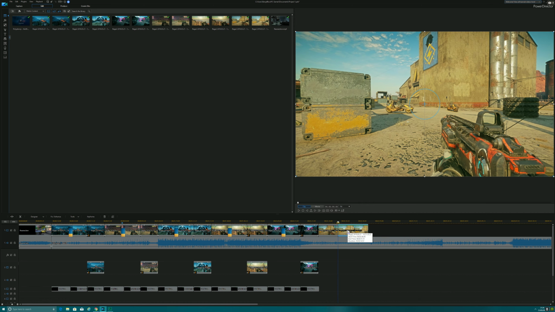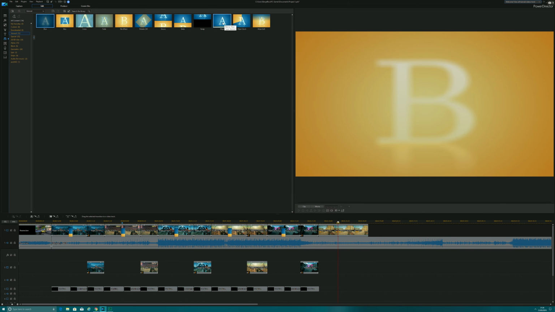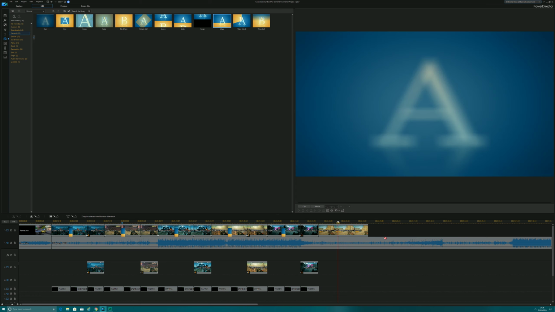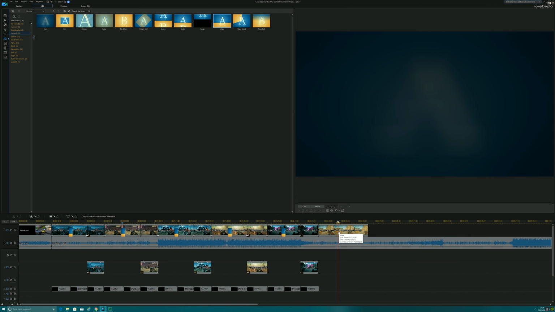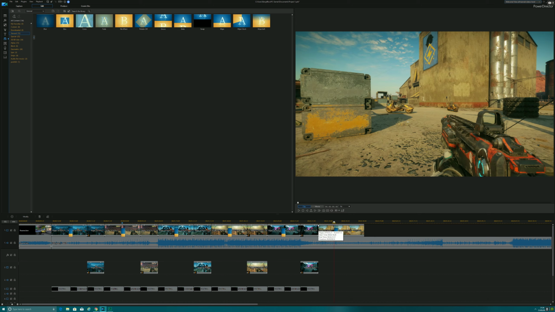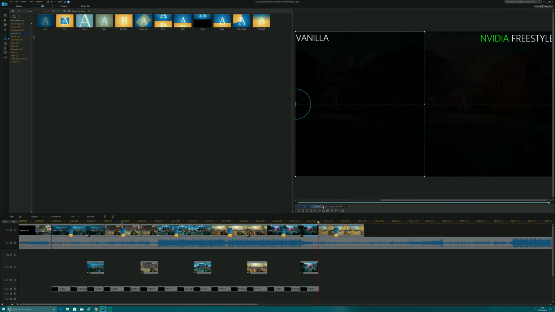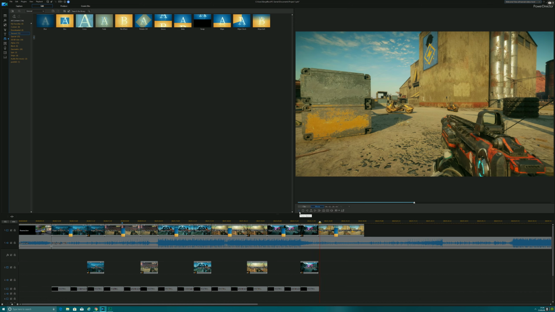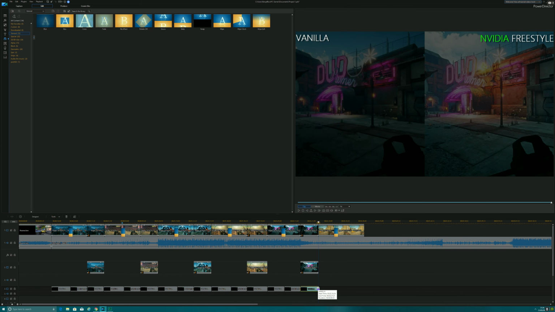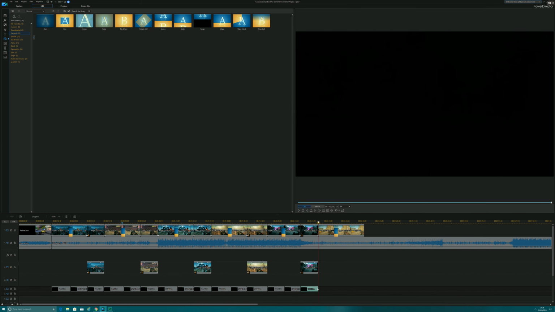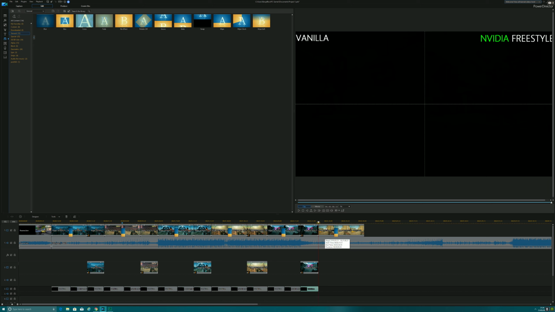I can now snap that to the side and go to my transitions window. And this is the transition I use for comparisons, wipe, so it will go from bottom to the top, fusing both images together. So let's see how that works. Let's see if it starts to transition at the point of the music where I desire. So let's just have a quick listen. As you can see, the vanilla icon, the label was a little bit too long, so it kind of overflowed over to the new image. That's something I don't want, so I had to make sure that was lined up correctly. So let's do that again.